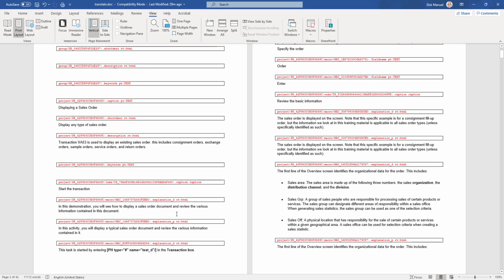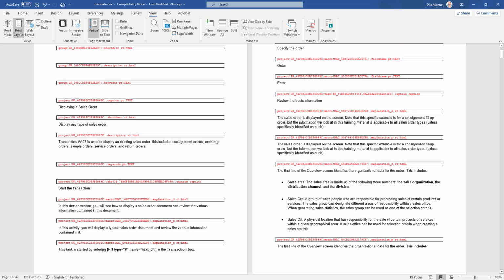You'll also notice that where I've got this, which is the demonstration bubble explanation underscore D, there is no explanation underscore P for the practice mode, because remember I deselected that box that said translate the practice mode text manually, so it basically gave us the automatic translation of that, which we saw.